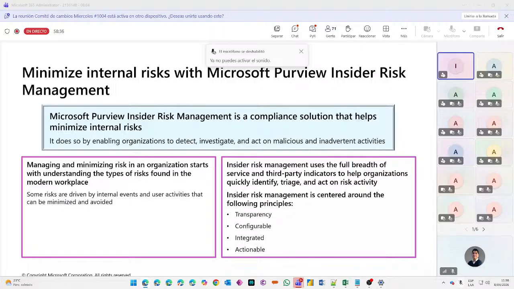Okay. So insider risk management can help organizations to not be breaking laws, right? So when working with data leaks, maybe data theft by departing users, perhaps we have some security policy violations, maybe patient data misuse, right? Then we can use some of the features that are part of the Purview environment, like alerts, to help us out in understanding where these things are happening. And so inside of the Purview environment, you do have insider risk management and the ability to look at any alerts that have been generated.